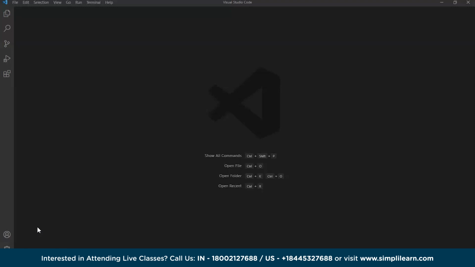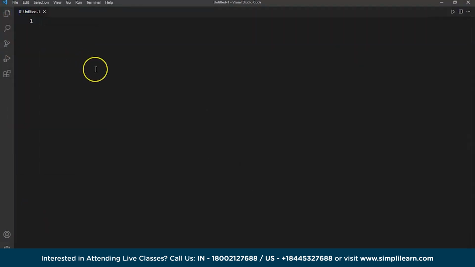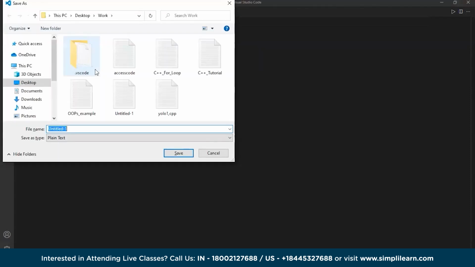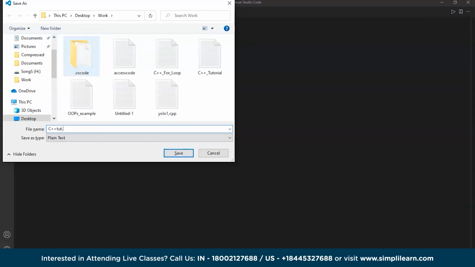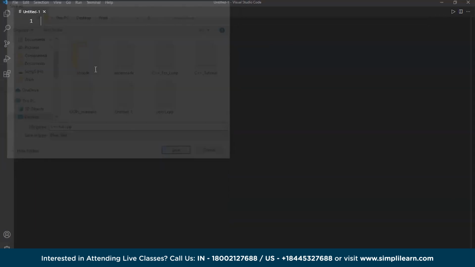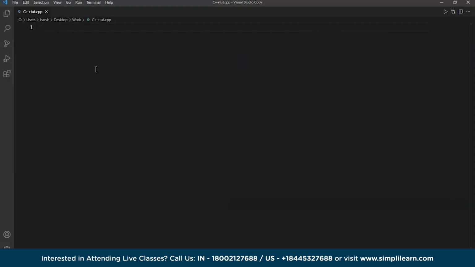So let's start. First of all, let's create a new file. Now let's name this file c++tute.cpp.